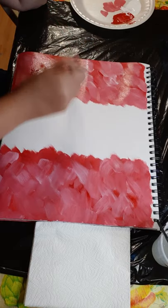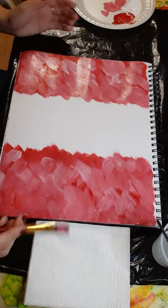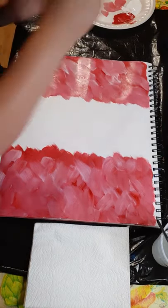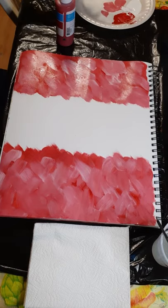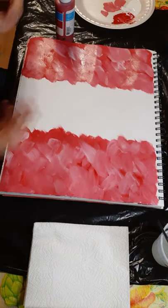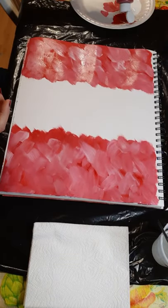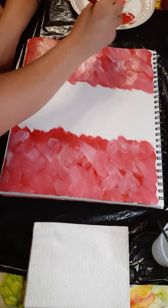Okay, so we have both sides here. We'll give these guys a few minutes just to see if there's anywhere else that you want to touch up on each side. I might go back over here a little bit. If I put it up to the camera, I don't know if you can see that, but some of the swipes you can still see the white paper through. So if you want to go back over this and hit where it looks a little thin, I like to do that. But like I said, the flowers are going over it too, so we don't have to go too crazy.